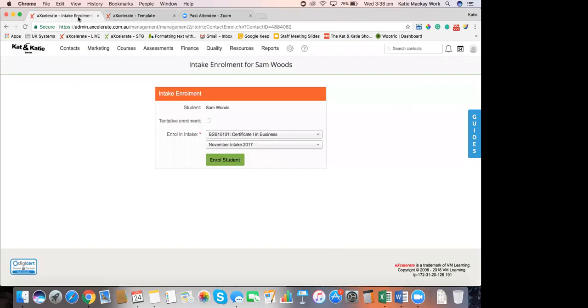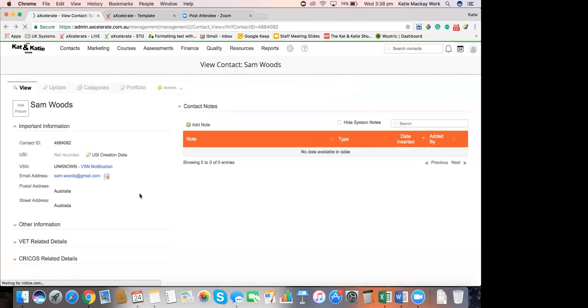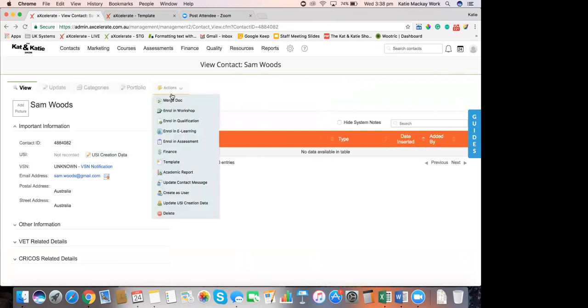So moving forward, let me just come back to Sam Woods, and we'll start from the contact. Given that we have all of those other things in place, we're ready at this point to go and offer Sam say 2 or even 1, it doesn't really matter at this stage for this example, but a couple of different qualifications for Sam to then come back and accept, for us to then fully complete the enrollment.